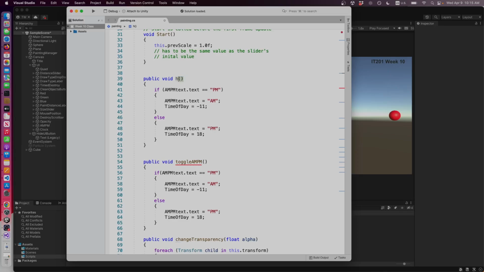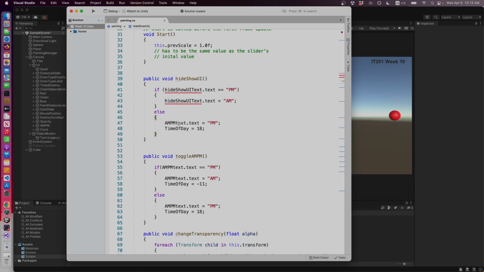Let's call this hide show UI, and this is hide show UI text. Just changing the names of a couple of things here. I'm not gonna do anything important yet.